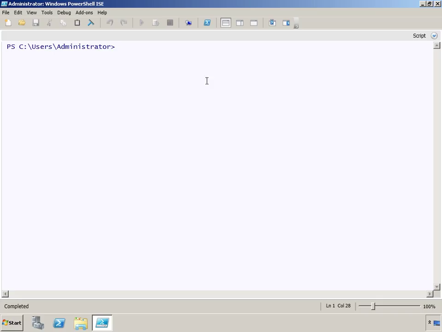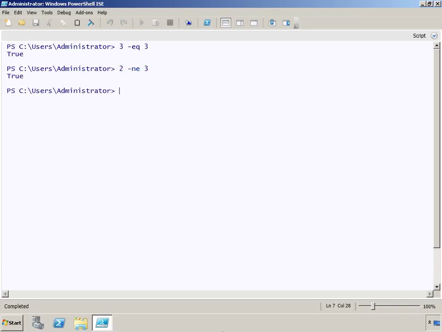All right, so let's start off with some basic ones. Let's try that again, 3 -eq 3, and run that, and it's true. And if we say 2 -ne 3, that's also true. Where this gets interesting is when we start talking about strings, because by default, string comparisons are not case sensitive.